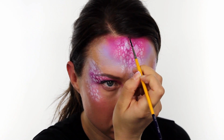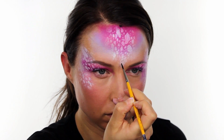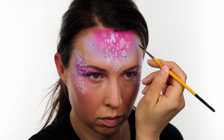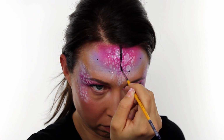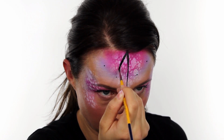Before I start the cobweb on the forehead, I use my brush to paint in a few dots, and I use these as a guide when I'm connecting my lines down. It just makes it much easier. You want to paint in one straight line in the middle, which is thicker at the top and gets thinner as it goes down, and then from here add in 2 lines either side.